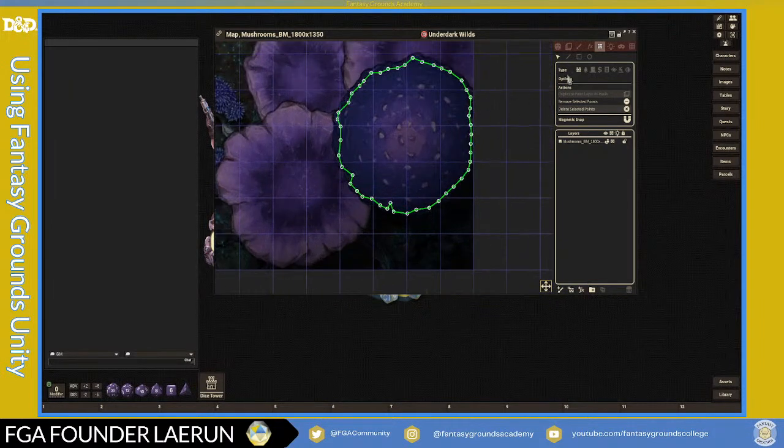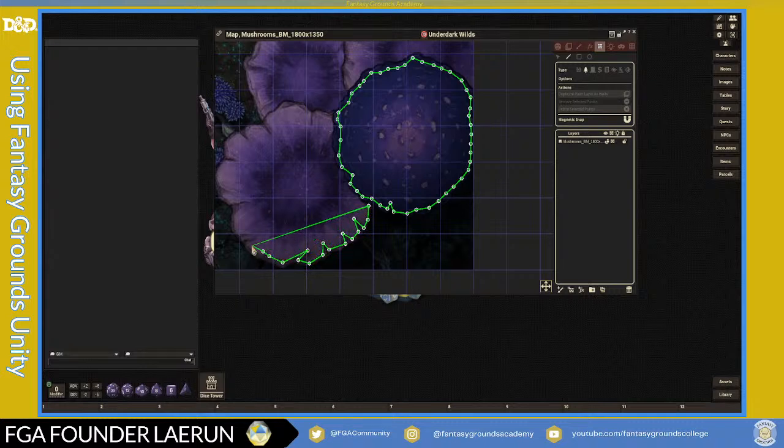And all I'm going to do is go to the line tool and click on different things. I've got to make sure that I'm in the right tool. Right now I'm in the wall tool. I want to be in the terrain tool, which is a little Christmas tree. You can see I started off in the wrong tool, which can really make things annoying. So this is just a preliminary kind of line work that I'm going to do. You don't have to be perfect.